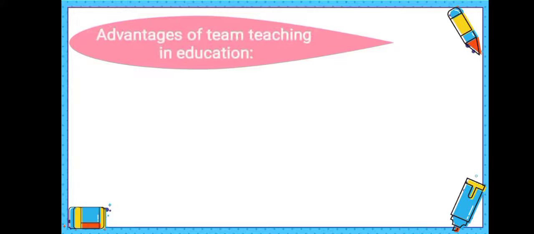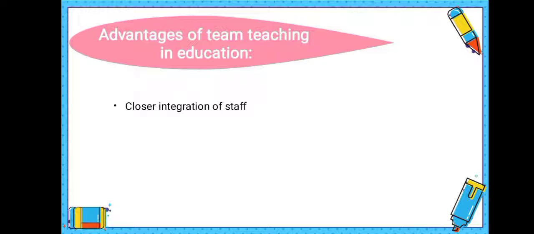So here are some advantages of team teaching. First is the closer integration of staff. Very often, teachers in schools lack bonding and friendship among themselves. Even worse, there is a competitive environment. So with team teaching, teachers are bound to bond as frequent planning makes them develop a good relationship. Since team teaching is a collaboration of the teachers, it will have a closer integration of the staff.